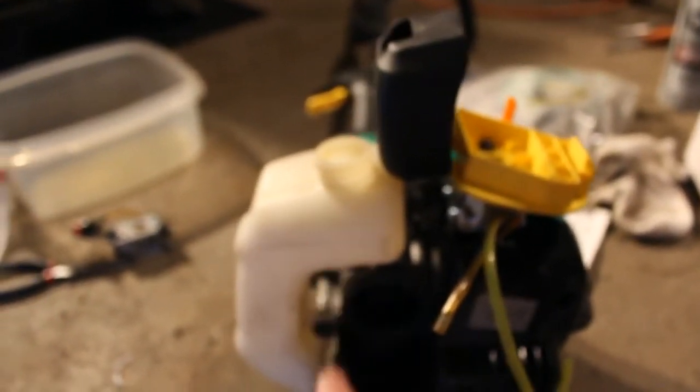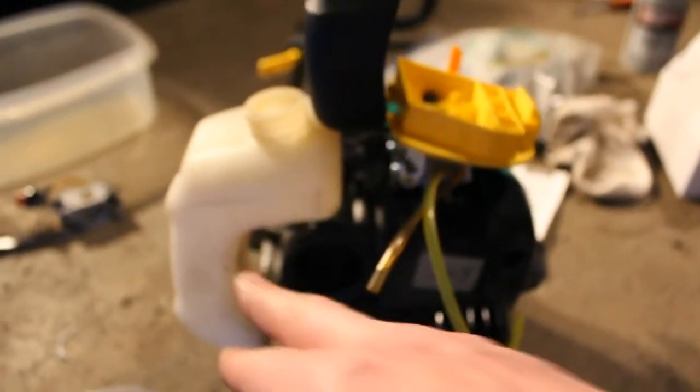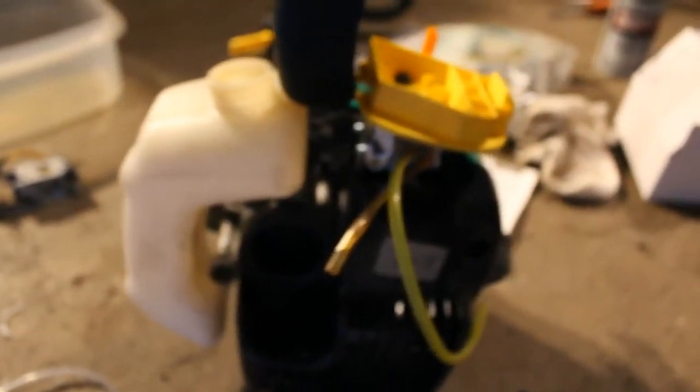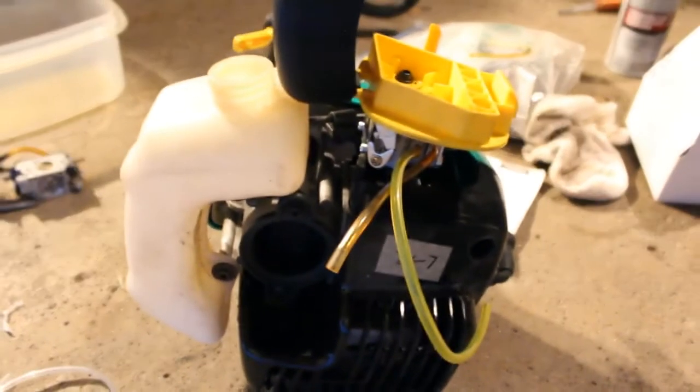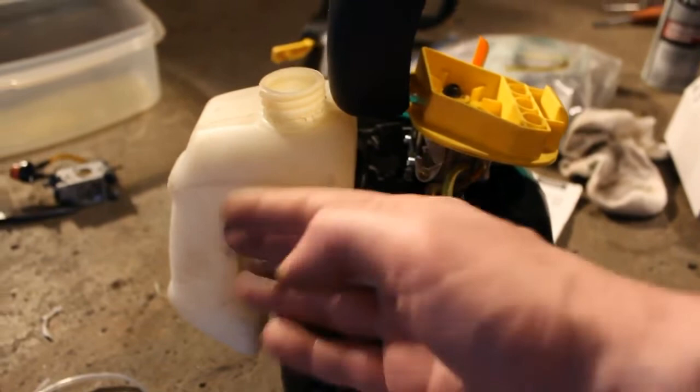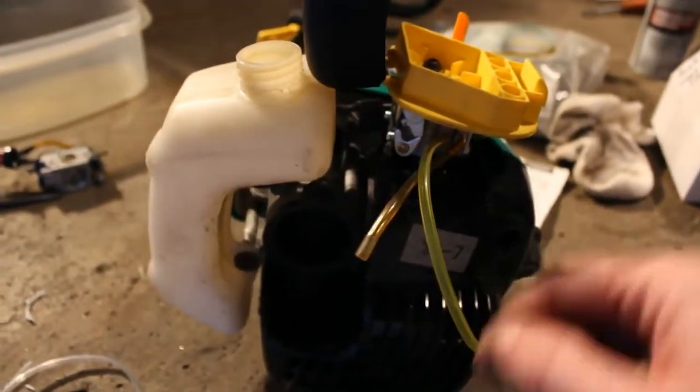So I think what I'm going to do now is remove this tank. We'll clean it up. We're going to use a Torx screwdriver. Two screws here. Just take the tank right off. Let me just get a better view here. There we go. There's one here and one here. We'll take that tank off. Give it a nice cleaning.